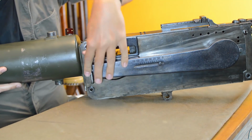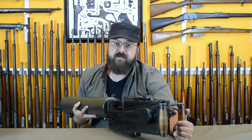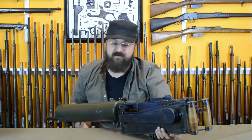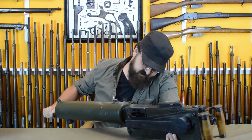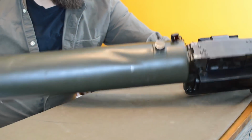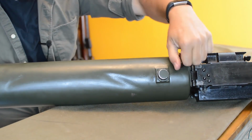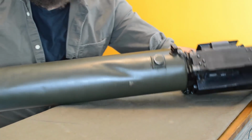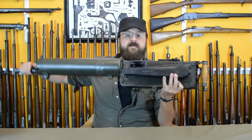So how do we get into this gun is what a lot of you are probably thinking, but you're going to have to wait because there's still more external features. I've got to scoot this down until you can see the barrel jacket and try to keep my depth of field. So on this side here, this is where we would fill our water jacket, and then all the way at the front, which I'm going to have to now do a whole big turnaround.